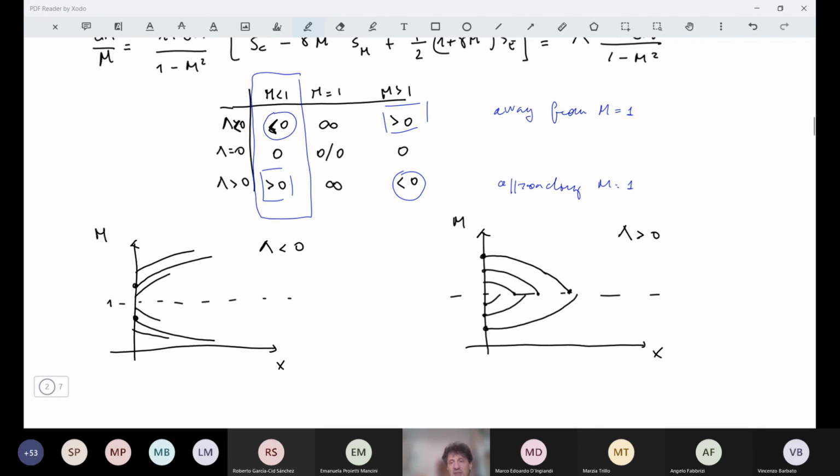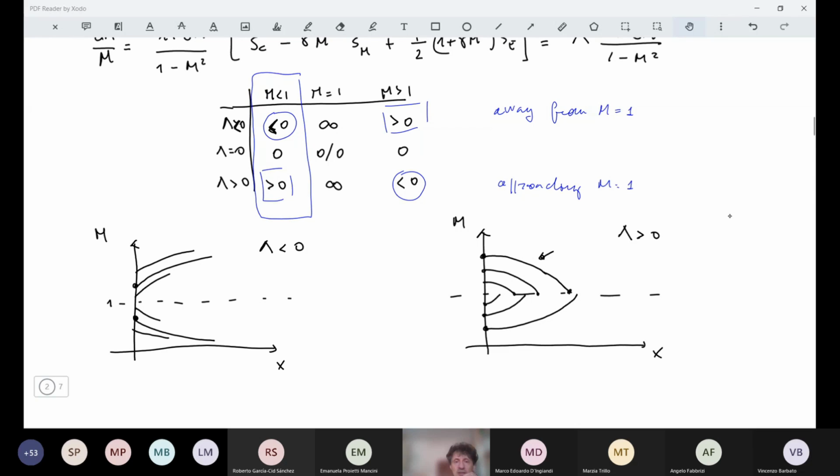And what happens once I am here? If I look at the governing equation, we can assume, for instance, that the next step will be a value lower than 1. We are considering this line. So we pass from supersonic flow, we reach Mach number equal to 1. And now let's consider what happens if we have downstream a value of Mach number less than 1 or greater than 1.